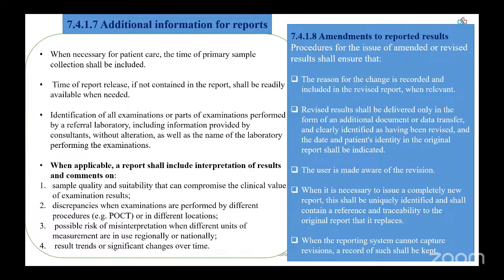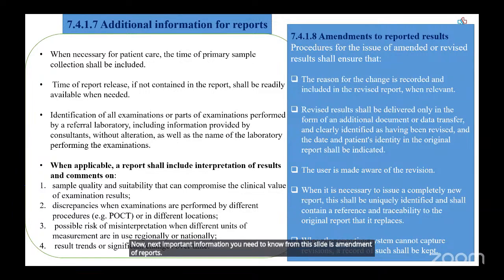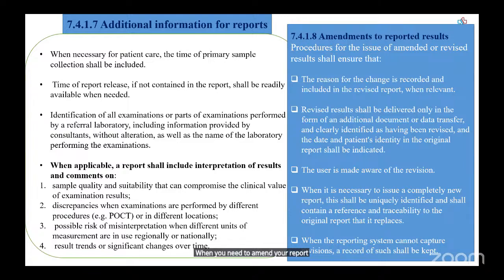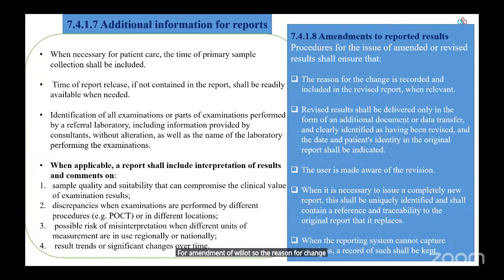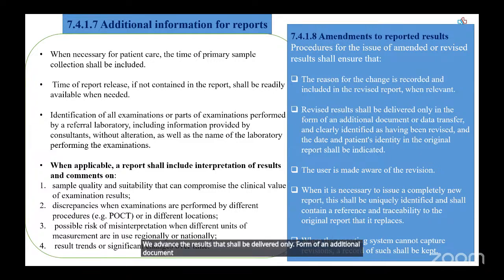Now, the next important information you need to know from this slide is amendment of reports. When you need to amend your report, you should have a procedure for amending reports, or we call it reversing results. You want to reverse a result, or you want to amend a report. You don't just amend it; you should have a procedure for amendment of results. So the reason for change should be recorded. The reversed result shall be delivered only in the form of an additional document, so that the reversed result is delivered as an additional document to the original result.